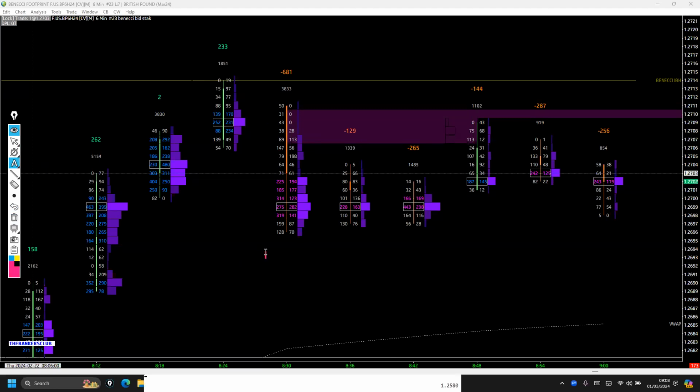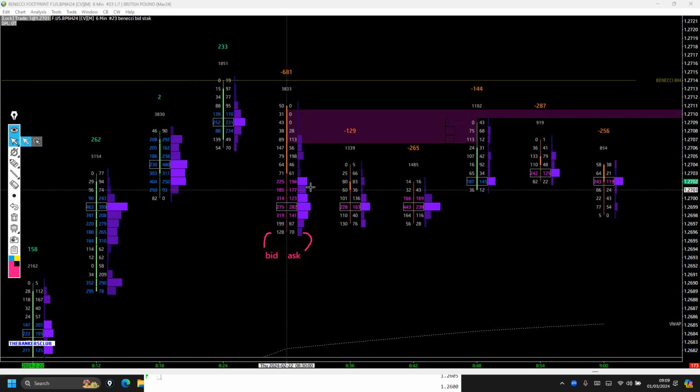That is because, let me just write this out. We have the bid side and we have the ask side. So the bid is what I'm referring to, the left-hand column there, and the ask is there.